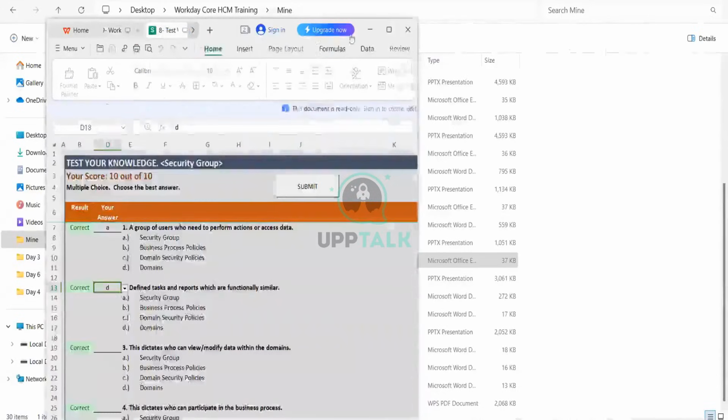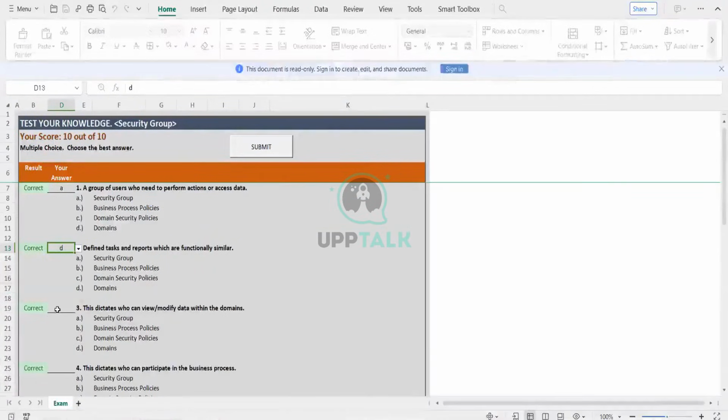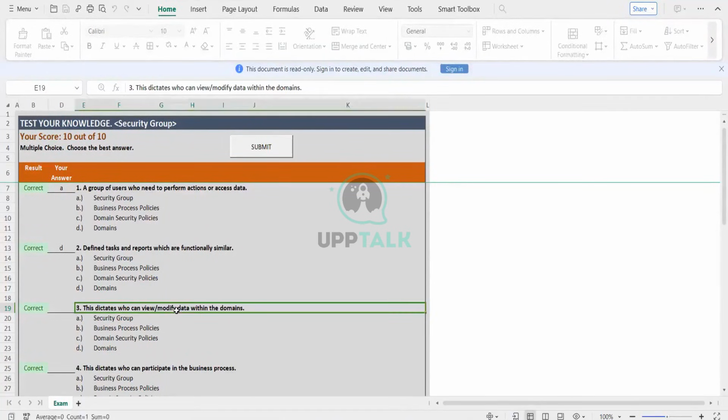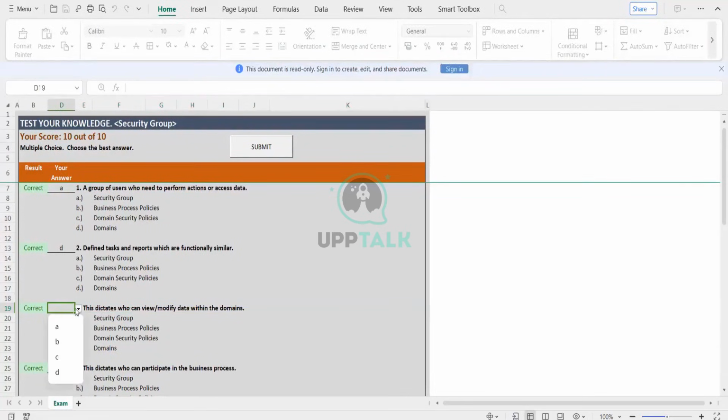Now coming back to our own topic. This dictates who can view or modify data within the domains. It's domain security policy. Is that clear?